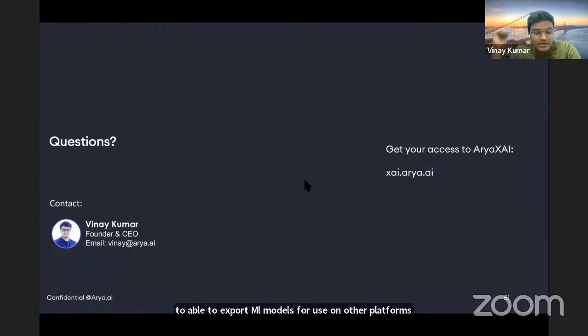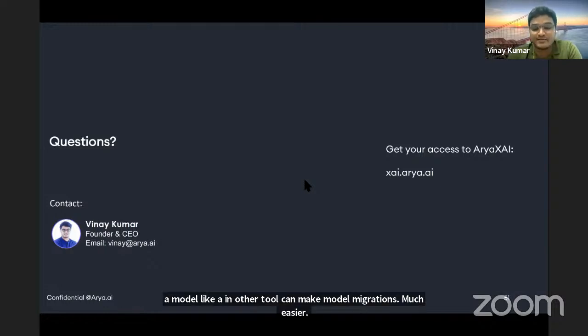Yeah, so it depends upon what technique you have used and what frameworks. For example, similar frameworks and similar techniques are easily exportable, unless it's cross-framework. For example, if you build a model on PyTorch using a library for building the models, you would be storing all of that information in a pickle file anyways. While exporting from PyTorch to TensorFlow, you can use ONNX or these cross-framework tools. But I think a simplistic approach is having the same environment in the other tool, which can make model migrations much easier. I think that's the easiest way to do it instead of looking at cross-framework libraries at this point of time.